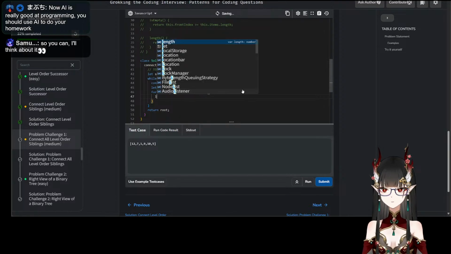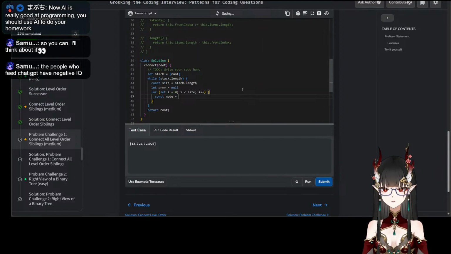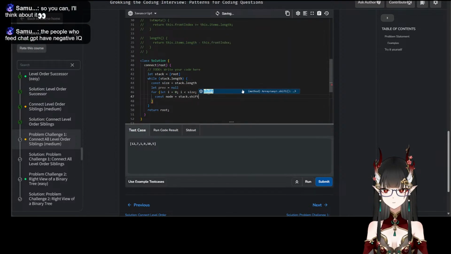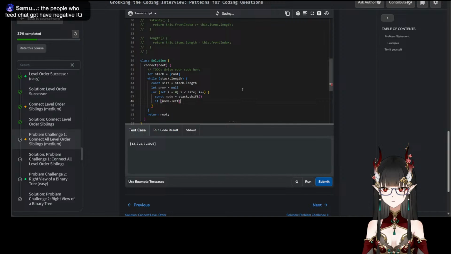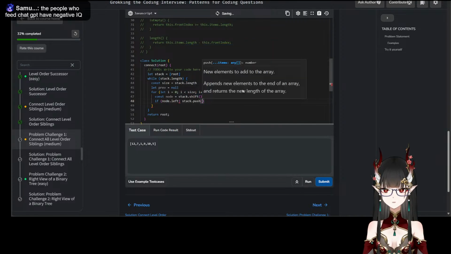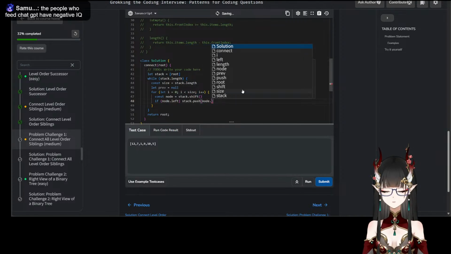Node equals stack dot shift. Again, we're looking at if there's a node dot left, stack dot push node dot left.